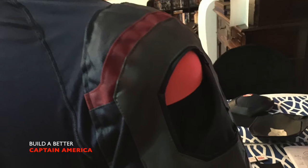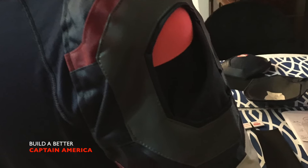So if you don't have these shoulder bells, you can seal it up quite nicely and have a little bit more shape to those pre-made shoulders that are actually on this costume. But we recommend that you go with the shoulders because it's going to give the costume a lot more shape, definition, and dynamicism.